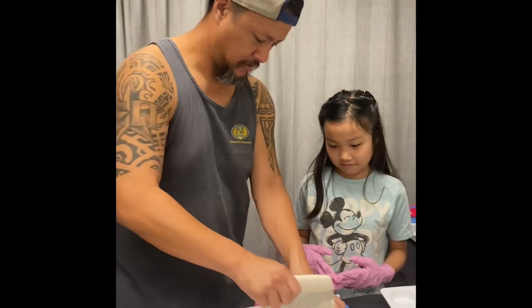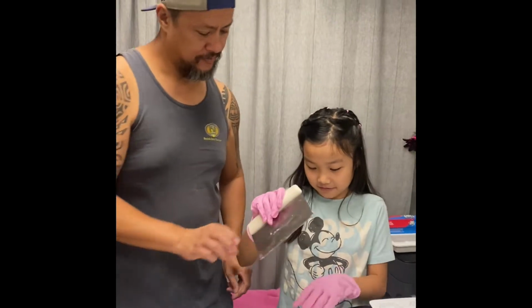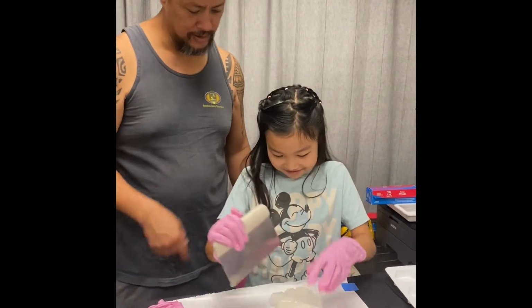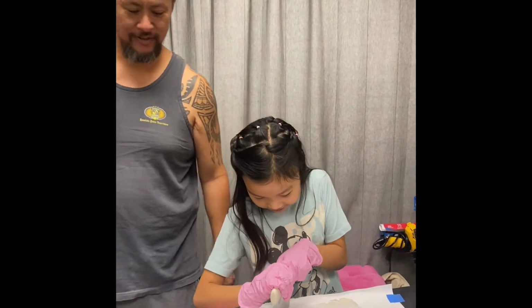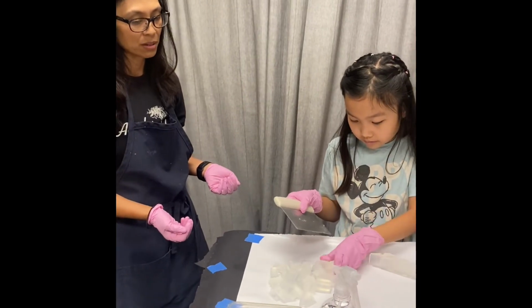Well, Dad had to cut the rest because Emily here is trying to muscle it up. Oh, you don't have to do it all at once. Take one at a time. You make it easier on yourself. Work smarter, not harder. Oh, I started with this too.